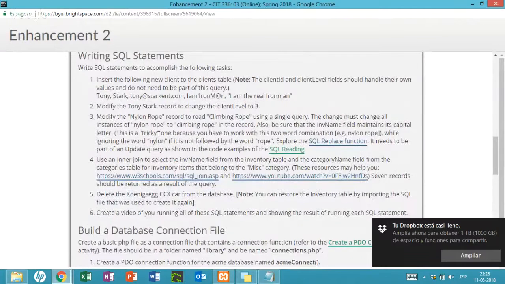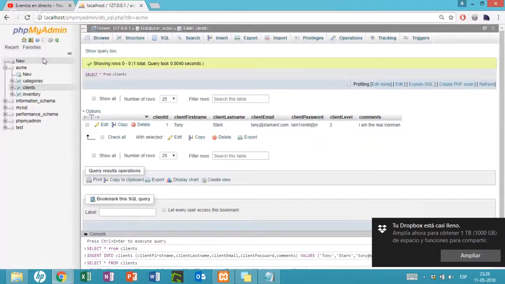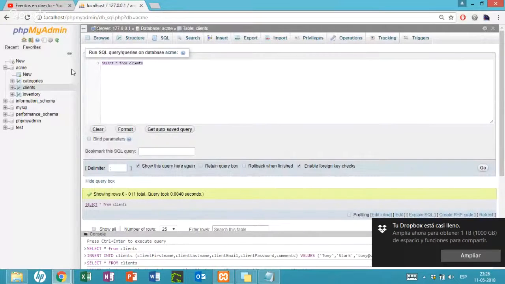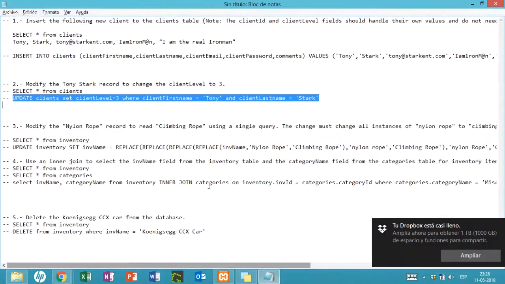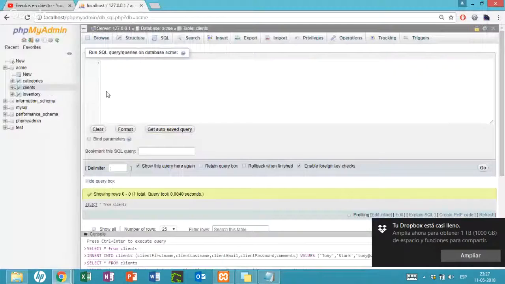Let's continue. Modify the nylon rope record to read climbing rope using a single query. Okay, show the query. Those data are in the table inventory.